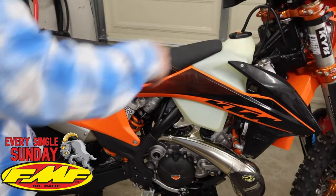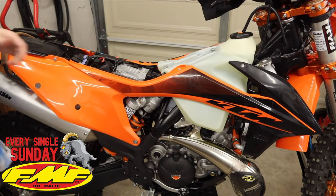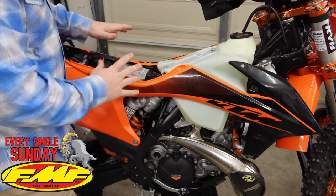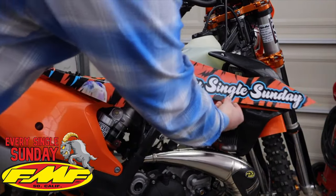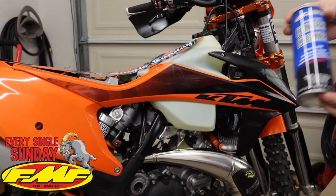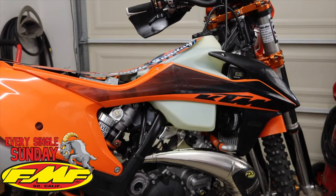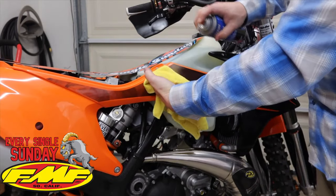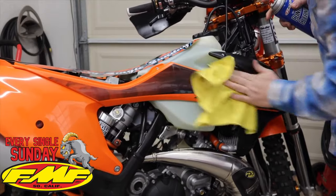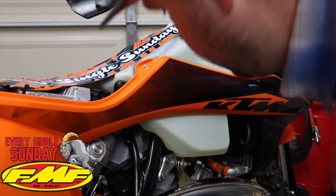Next up, you're going to want to remove the seat. We've already removed the seat bolt, so slide that back off and it gives us a little bit more room to work. That way when we put graphics on, the graphic can come up and roll over the edge and adhere like it's supposed to, versus having some weird edges. So the first part of the graphic we're going to install is the shroud, right here. First thing we want to do is go ahead and clean this off. I like to use Maxima contact cleaner — this removes any residue on the plastic that's going to keep it from sticking. Get a little microfiber, give it a spray, and go through and rub off any area we're going to be working on so the sticker sticks to the bike without any contaminants. The plastic's warmed up just a little bit since it's about 60 degrees today.